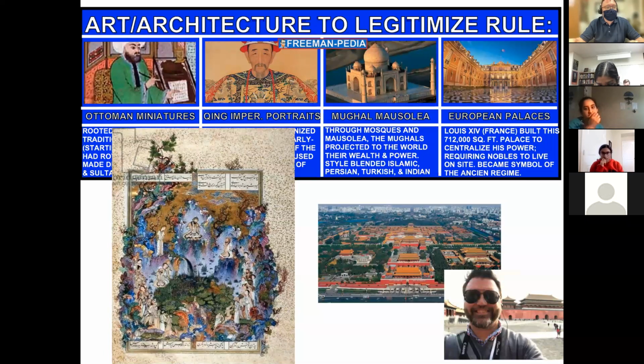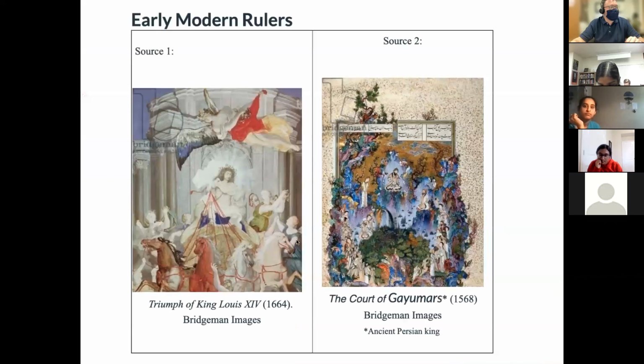Last year we looked at the Forbidden City, built by the Ming and the Qing to justify their rule. Palace of Versailles, Taj Mahal. So this work was paired with this on the test. Louis XIV, absolute monarch in France.